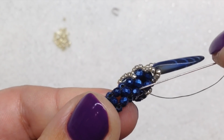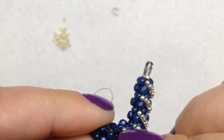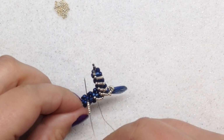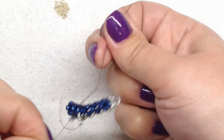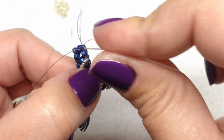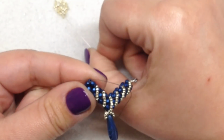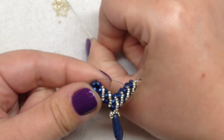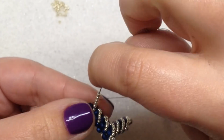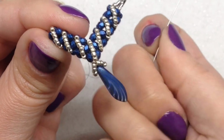I think I'm going to just continue at the bottom, go through that bead and go up through this one. Pick up 6 more 15-0s, go diagonally through the other 2mm. And since I'm up at the top, I'm just going to go through these couple of beads to complete my next stripe, coming out of that one and picking up 6 more and going down through that other 2mm diagonally, and there are all of our stripes.